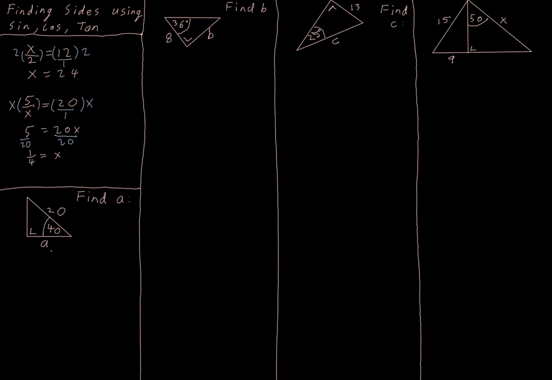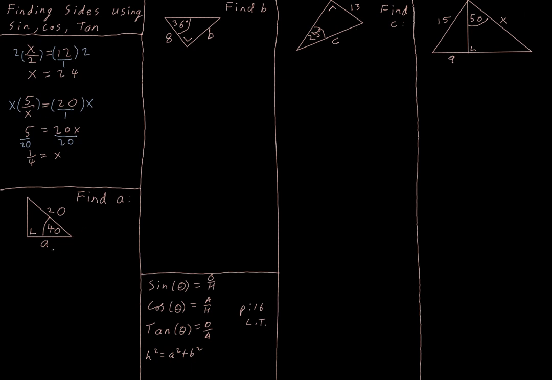So let's get into using sine, cos, and tan to find our missing side. So we have a right angle triangle. I see I have an angle, and I see I have sides. So I immediately think sine, cos, and tan. So once I recognize that, I'm going to take a part of my page and write down the rules for sine, cos, and tan. As I see that I have my right angle triangle, I write down those tools that I have available to me. If I have a right angle triangle, I have sine, cos, and tan available to me, and I also have Pythagoras available to me.